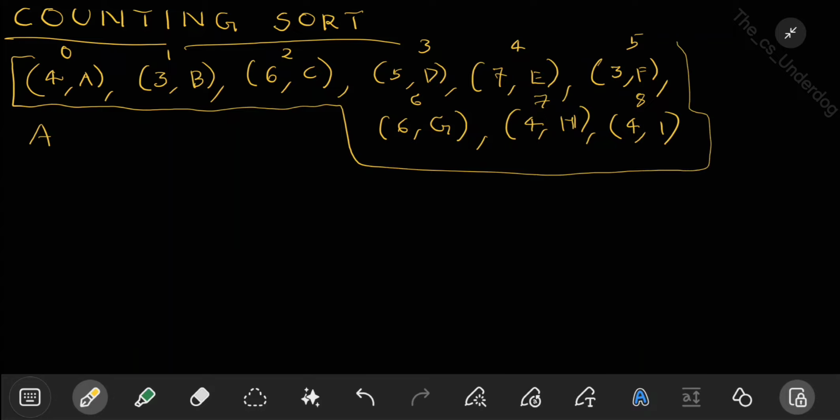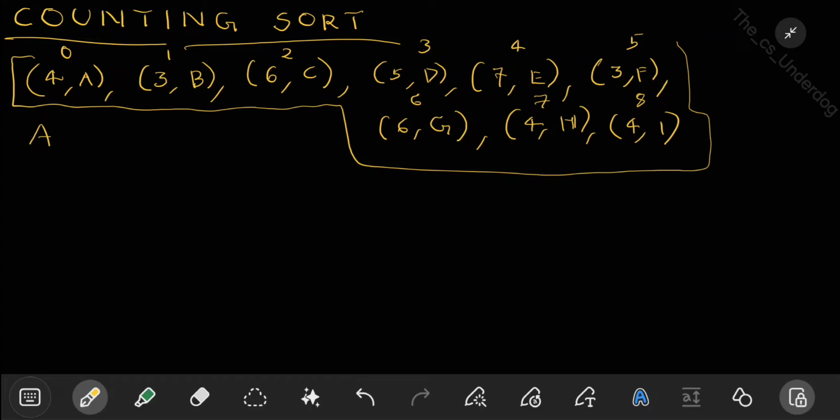What is the first thing you want to do? You want to find minimum and maximum values. What is the minimum value here, among all these? So you have to sort according to the number. Whatever alphabets I put are so that you can identify different entries having the same number. For example, there is 4 here, 4 here as well, but this is for H, this is for I. So I want you to differentiate all the values which are having the same numbers. Okay, this is what we are going to do.